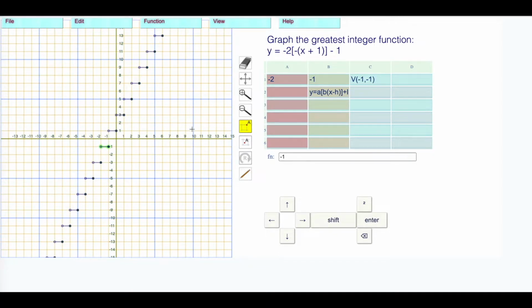That is how you can graph the greatest integer function. You can grab any hollow dot, and it'll allow you to drag it left and right to stretch the steps. You can grab any of the bars, and it'll allow you to lift them up and down. If you grab this bar, it will assume that you're just trying to move the whole graph. It will redirect you to that vertex. If you grab one of the solid vertices, it will think you want to move the whole graph. It doesn't matter which one you grab.